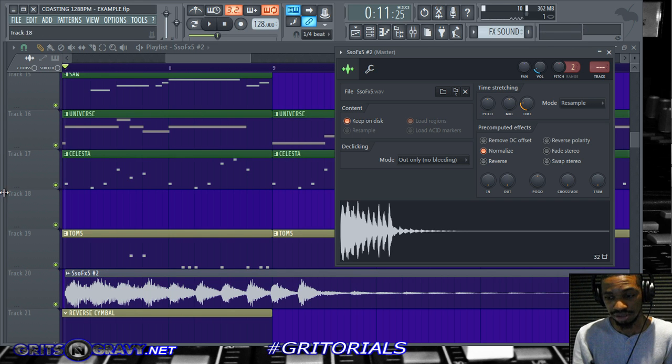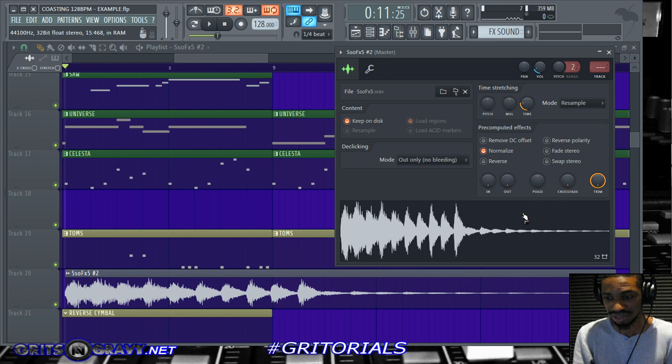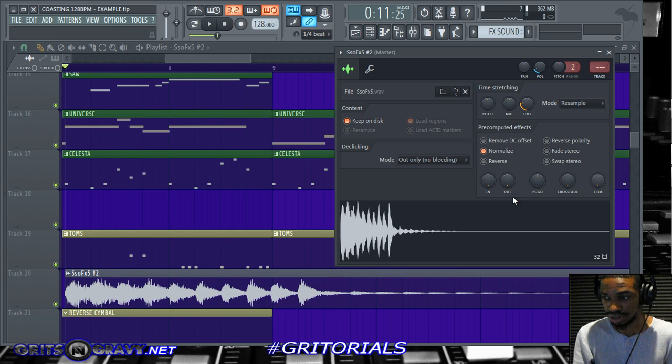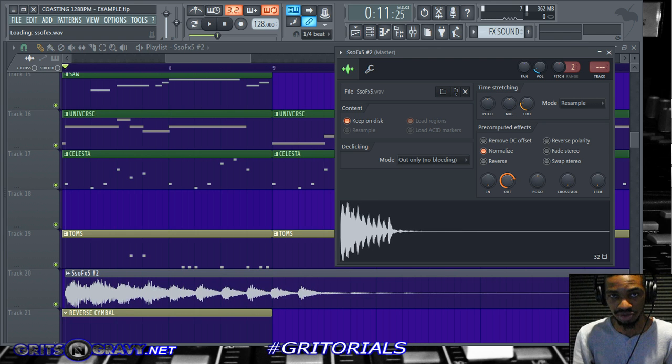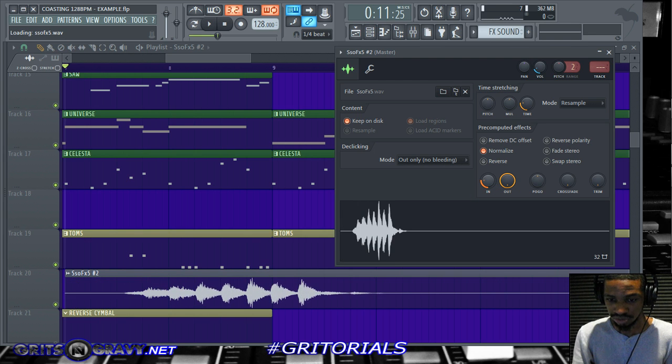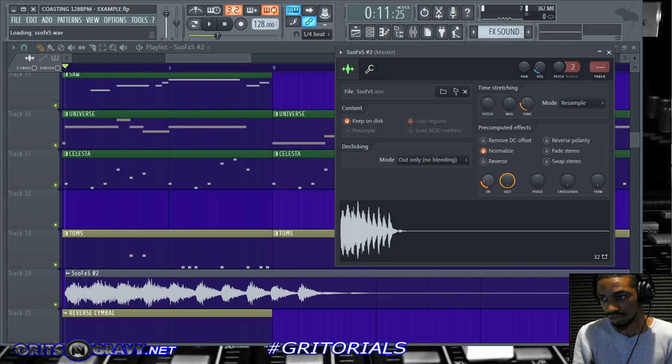Okay, you hear how it was on beat, but now we have another issue because it's too long. The way you fix that is you go to out. Sometimes you can do trim. I try not to trim it because I think it does unnatural things to your sound, but you can always use the out knob and just turn it up. And there's other things you can do, but I actually like it when it hangs just a little bit. Sometimes I'll do the end knob, so maybe do it like that where it kind of builds up and then fades back out. So let's take a listen to this right here.